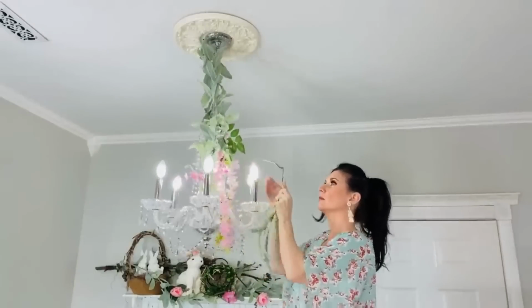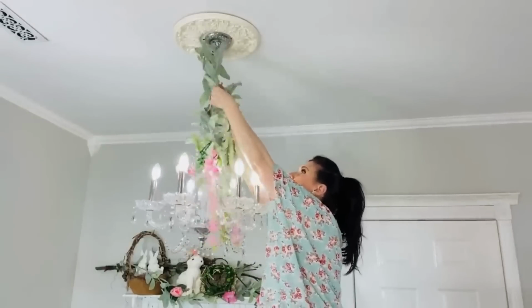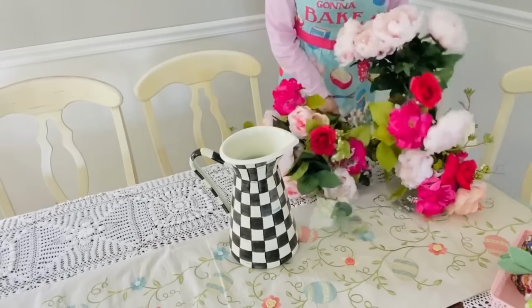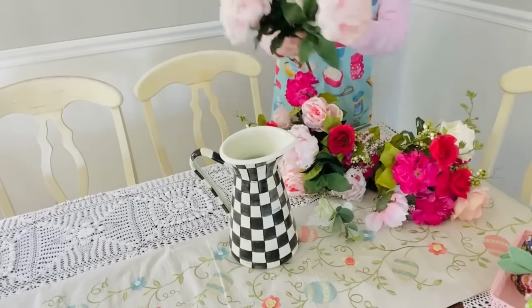And here is how my blooming chandelier floral is looking so far. For the next DIY in this video, I want to share with you all how to create a super easy floral arrangement. So this is almost like a hack.